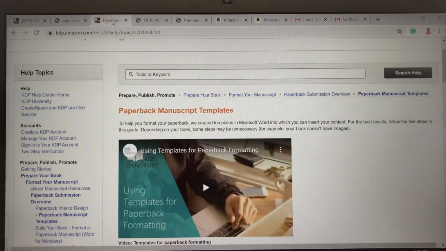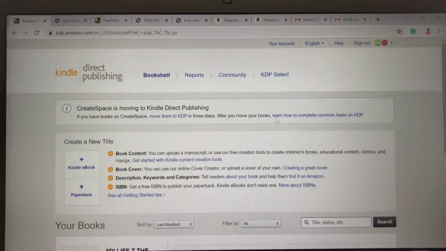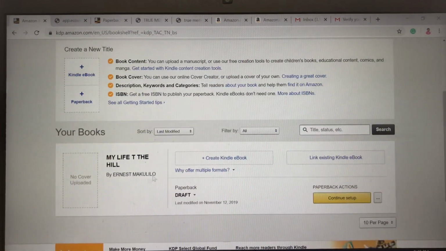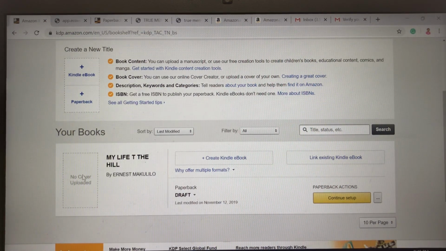Then I'll have a separate video and go on talking about different ways to do it. So the book will be coming this way, and then you can go create a Kindle of the same one. But because this is still processing, the cover will appear here when it is done.